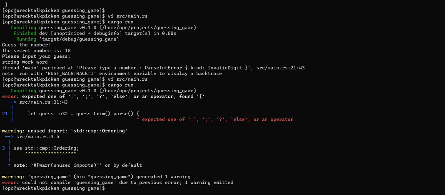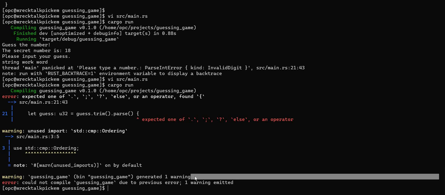Boom. Just what I was suspecting. I was suspecting there to be a problem with this. And it says it's suspecting one of these here. Okay, so that doesn't look right, so let's fix it. So it looks like the reason why is we didn't have a match here. We just told it to do an expect, so we need to change that.